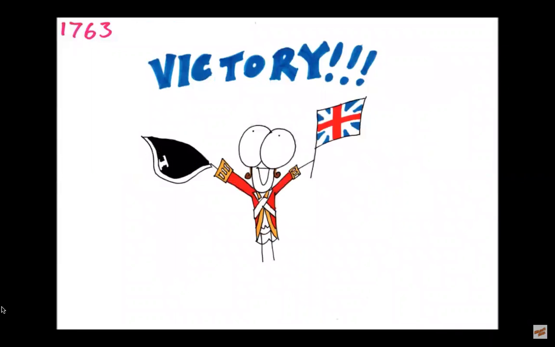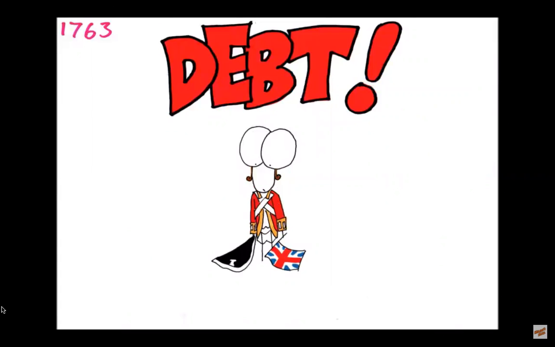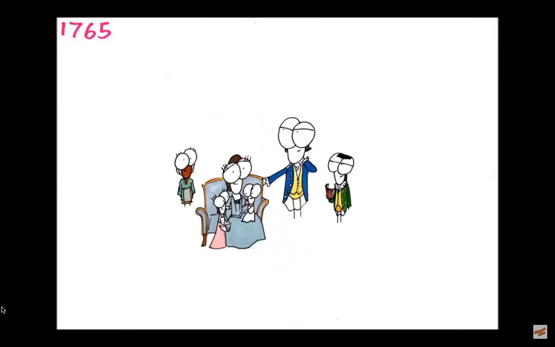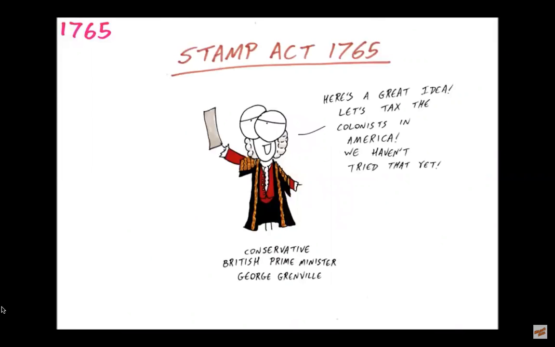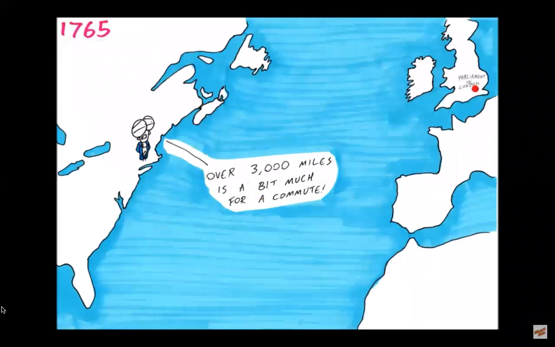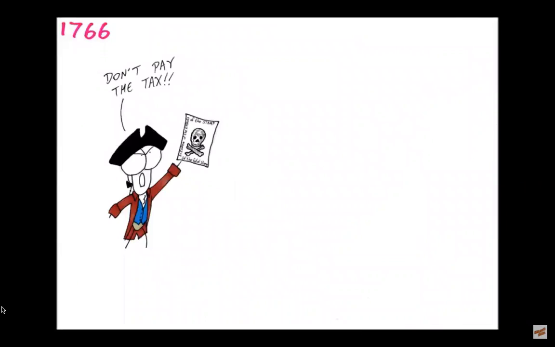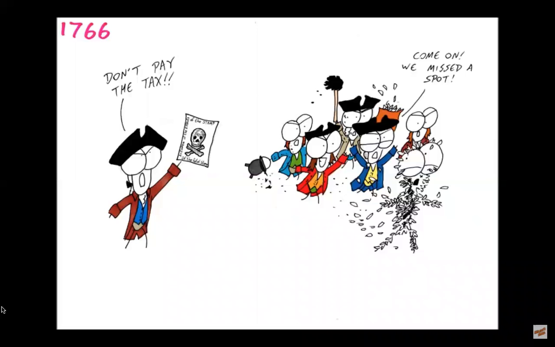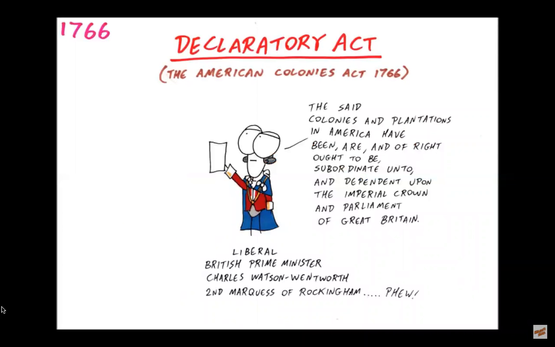Great Britain had won the war but was left heavily in debt. At this time, many generations had been living in America. This was their home. Britain decided to tax the American colonists for the first time. They refused to pay tax as they didn't have representation in the British Parliament by their rights as English. Colonists refused representation too in Britain, as being on the opposite side of the Atlantic made it a little impractical. American colonists began to boycott British goods and angry mobs against the British grew. The British Parliament repealed the Stamp Act, but maintained it should govern over its colonies in America.